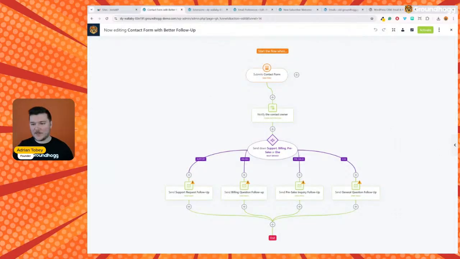So why don't we talk about this while we're here, right? So this is obviously Groundhogg's brand spanking new flow editor, live as of Monday with Groundhogg 4.0. If you're coming from ActiveCampaign, HubSpot, Marketo, Infusionsoft, Keap, the artist formerly known as Infusionsoft, ConvertKit, now Kit, Drip, right?